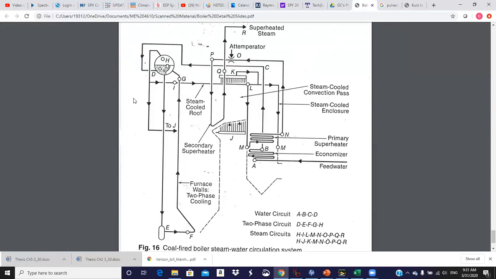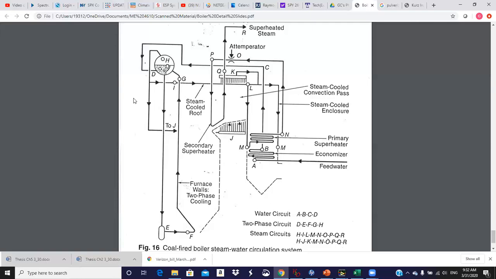That's cooling the steam path. So those are tubes on the roof and that roof sees very, very hot gases, coming right out of the furnace. So that's probably 2,200, 2,500 degree gases. So that enclosure has to be cooled. And so we use some of that heat to start preheating the saturated steam into superheated steam. So that's from I to L.